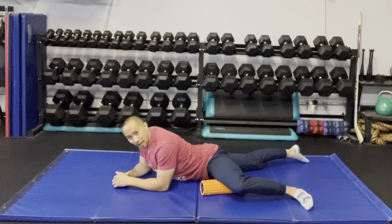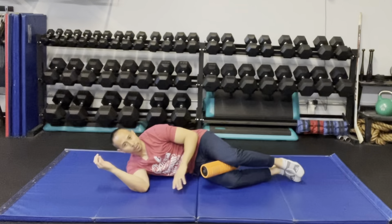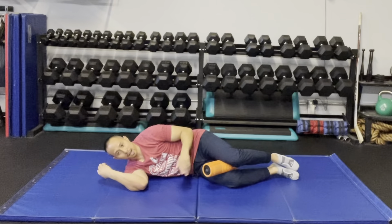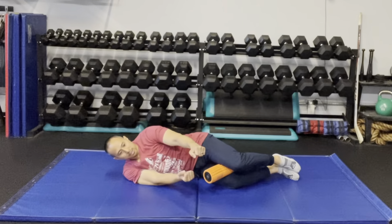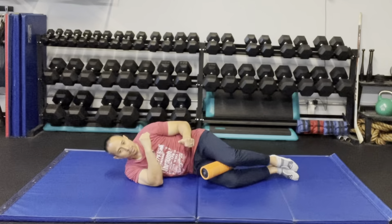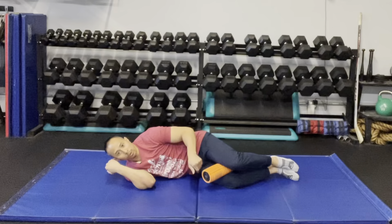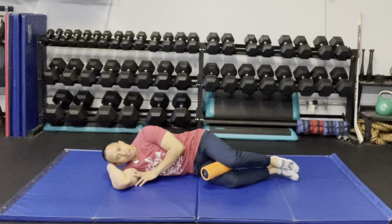The other position is side lying. Take the roller, keep it perpendicular with your thigh, and place it on top of your other leg — stacking your legs with the roller in between. Shift your pelvis forward and back, which rolls the roller back and forth until you find the target tissue, and just hold it there.